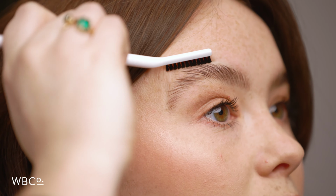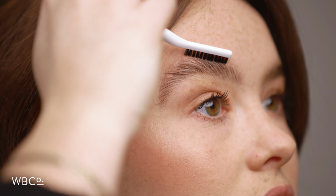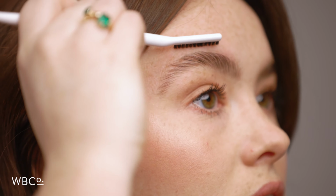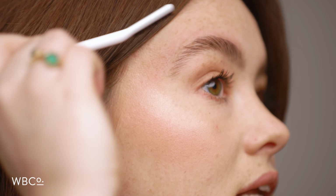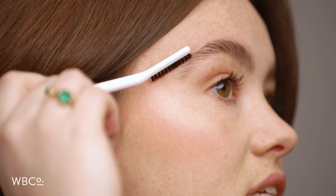So I like to create quite a soft kind of edge to my brows, like so. Really kind of tailoring off the end of the brow into a nice kind of tapered point. So once you have styled your brows how you like and you've tapered the end, I then use my finger just to gently press down into the skin. You can already feel it start to work, you can already feel that it's got that hold. And there you go. It's as simple as that.